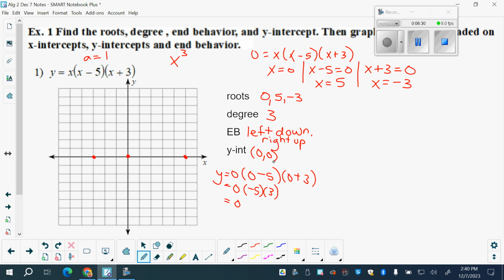So now we're going to start out with our end behavior. On the left, we go down. So on the far left point over here, we're going to start down. So we're going to have an arrow that goes down. And then between each of the roots, we're going to have one curve. So it's going to curve up and down once. So we don't care how high we go except for the y-intercept, or x-intercepts.